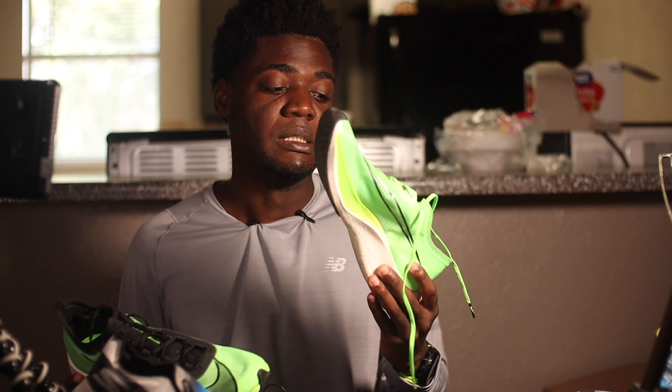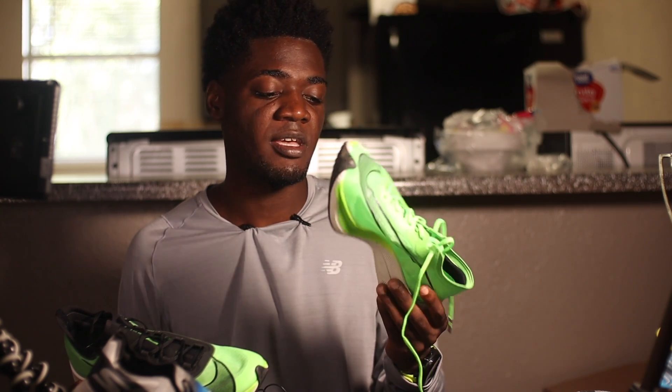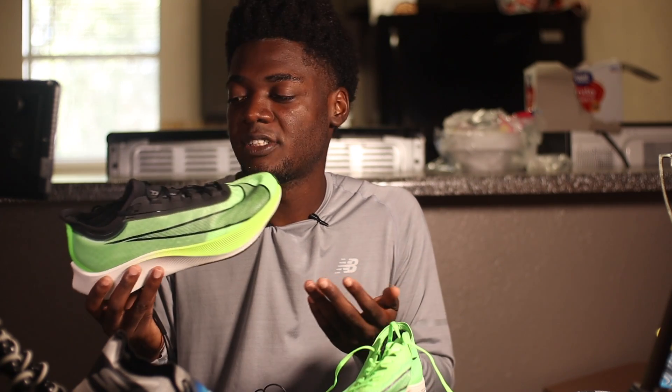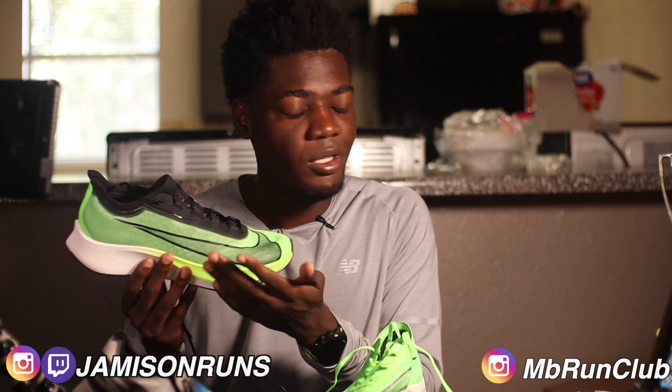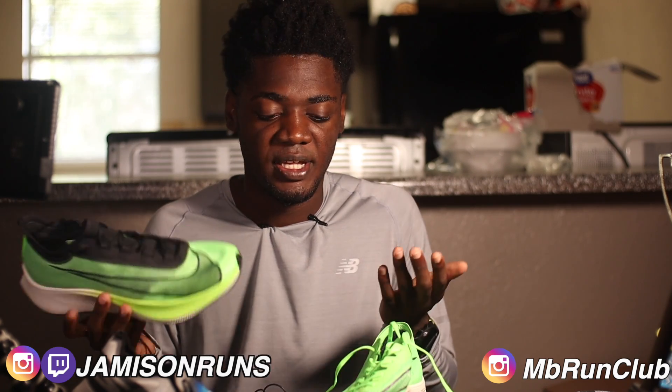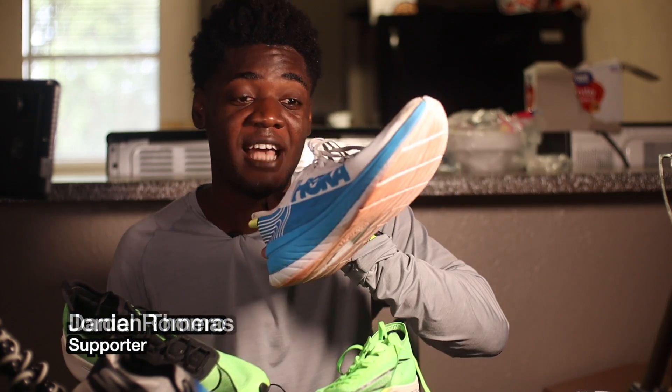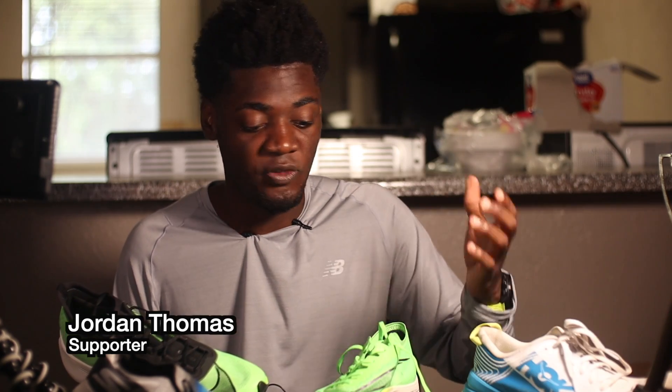But for $250 — man, these shoes are killing us nowadays. You know what you're getting. Vaporfly is popular, it's a swoosh, you're going to pay the price. These do go on sale pretty quickly, so after a few months you could probably get them for like $130–$140 with discount codes at Nike.com or Running Warehouse. If I had to pick one shoe, I would probably go with the Vaporfly because it's just more fun to run in. I really use the Carbon X as a training option for carbon plates, and if you want the Vaporfly for races, that makes more sense than going with the Zoomfly.